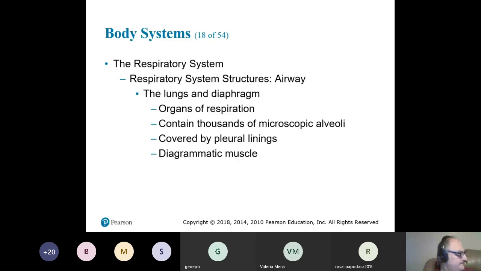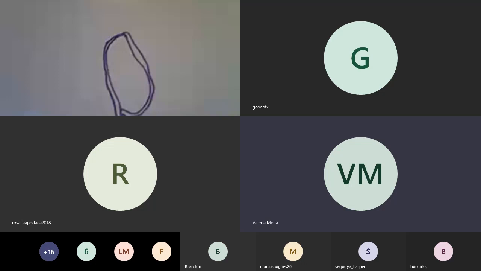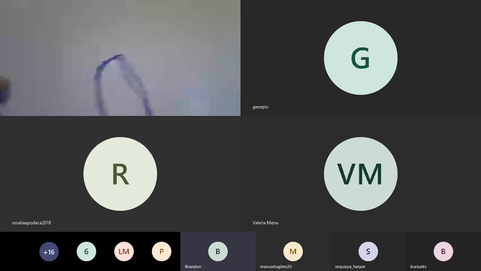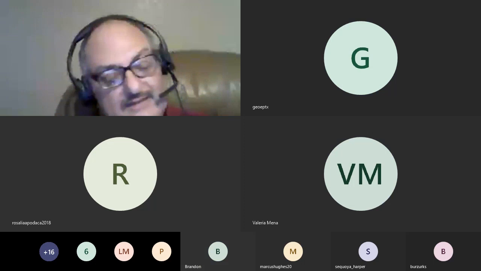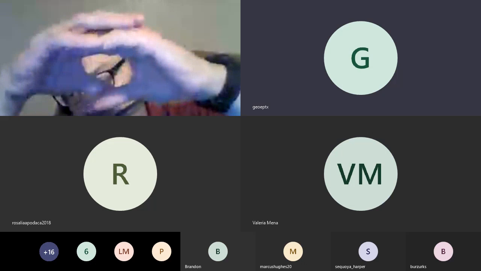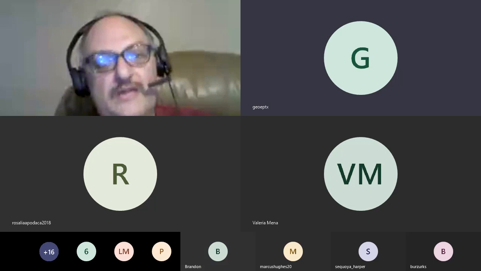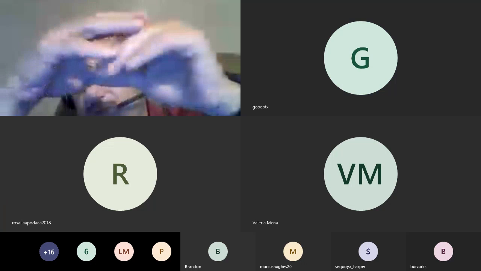let me stop sharing. So here's the lung. It's the lung, and then you see how I put another line around that lung? Yes. Mm-hmm. Yeah. So there's the lung, and then right on the outside, there's another line. That's the pleural sac. And so what happens is, as soon as I close my marker, here's the lung, right? Here's that pleural sac. So as the lung is expanding with the air, it glides along that pleural sac, and then it collapses. So you see that movement of the sac against the lung? Yeah. So there's a lubricant between the pleural sac and the lung to allow that smooth gliding, okay?